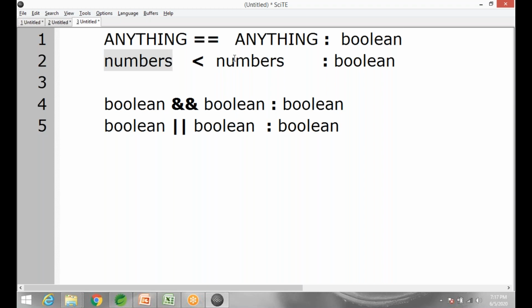If this number is less than this number, int, int, byte, byte, float, float. When you do this comparison, the output you get is again a Boolean. Yes, variable A is less than variable B. No, variable C is not less than variable D. The output is always yes or no.